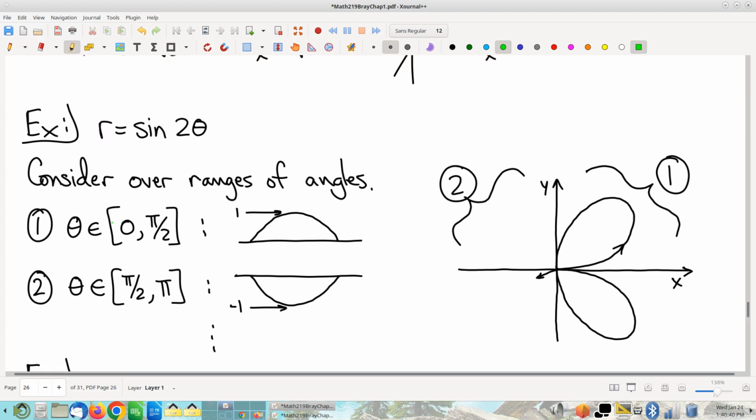Now, you can do this one point at a time, but it is extremely tedious, and I think much better ultimately to try to take groups of angles at a time. So I'm going to start by thinking about what's going on in the first quadrant and see what's going on for those values of theta. Of course, that's theta between 0 and pi over 2. All right, so then we're going to plug that in, see what happens to the r's, and then draw the resulting picture.